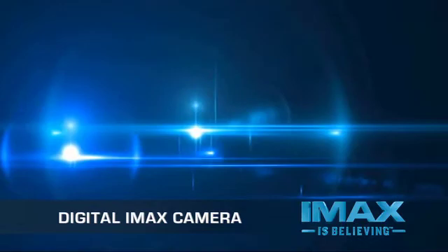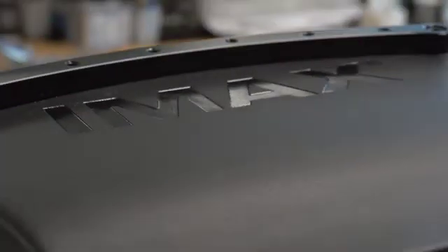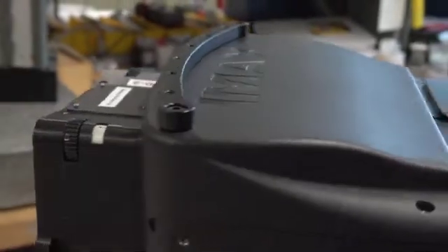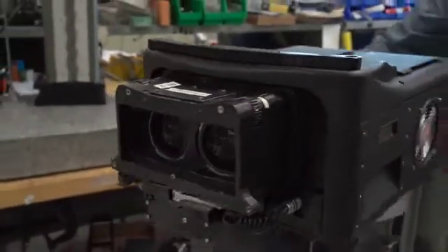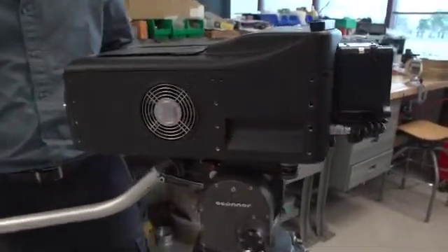We're now working with digital camera systems, and this is just a prototype setup of one of our newer cameras that we're developing. We do all of that development work here in house. The intent of this camera is to design and build something suited for commercial use yet of a higher resolution than any other camera system that currently exists.